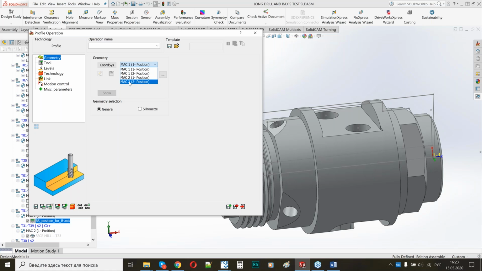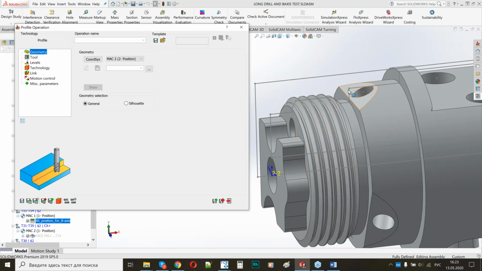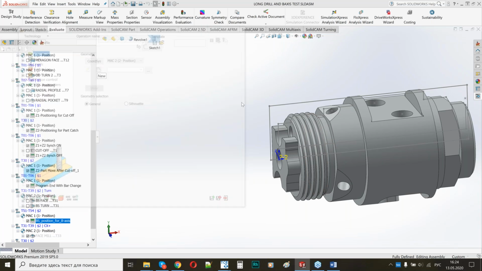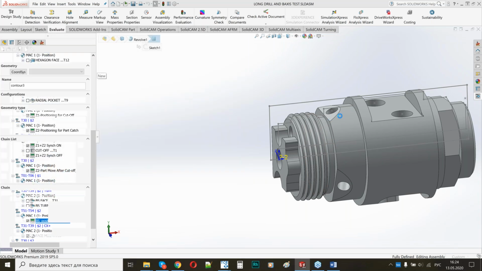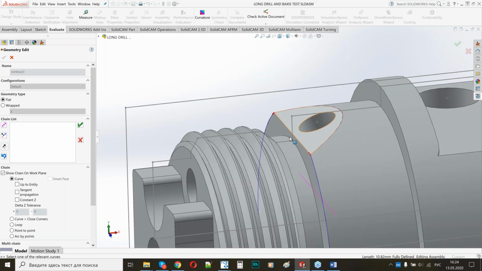And to be honest, I need Mark II and 2 because I will need the Z-axis, which is perpendicular to the first face. I'm gonna mill because I have 3 of such faces here, and I will add my contour, my profile chain here. Absolutely the same process as for the main spindle.